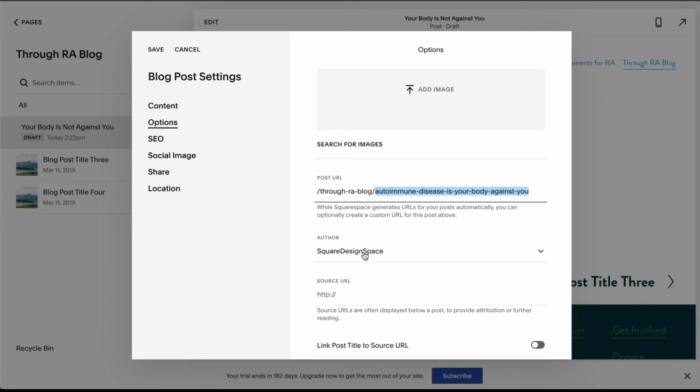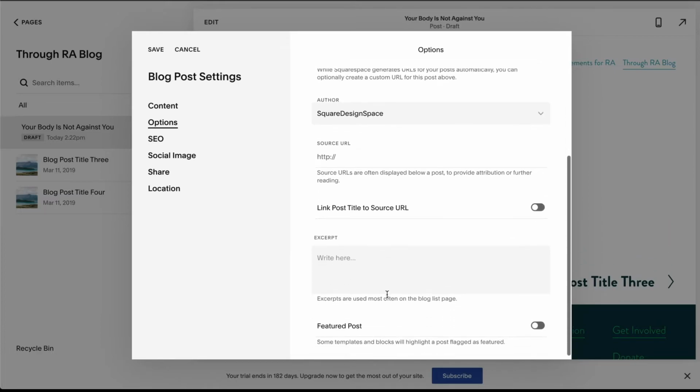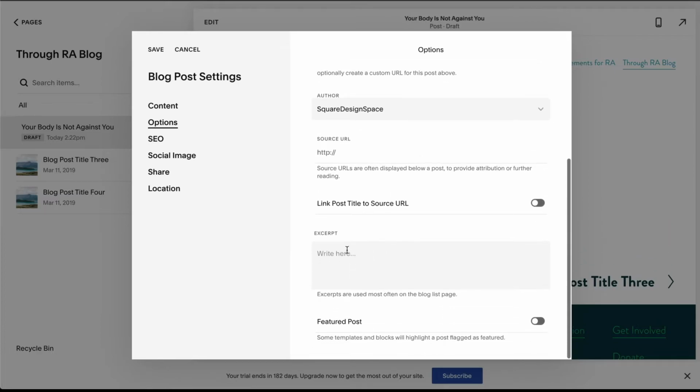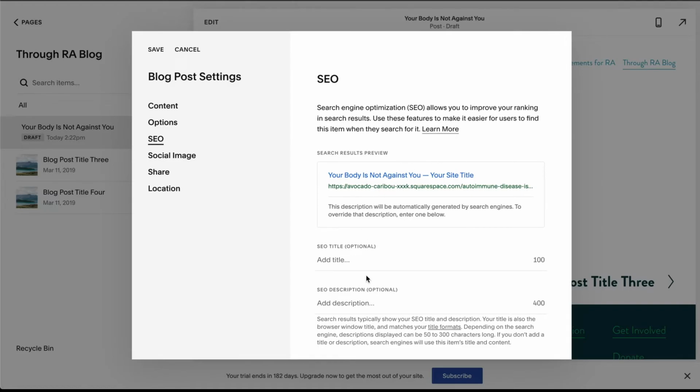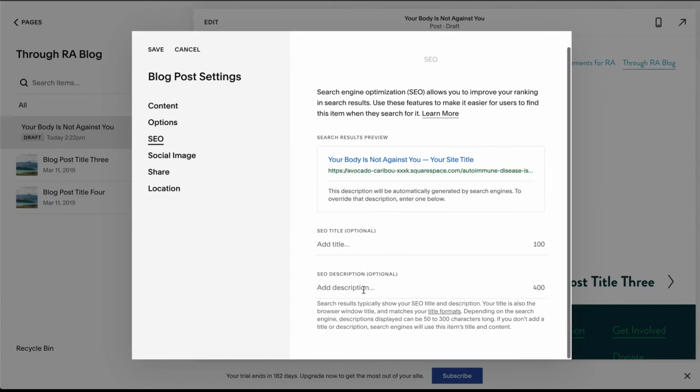Author, this is where you would select the author that wrote it. If you have multiple authors, I just have one on my site here, and you can create a custom excerpt here for your summary of your blog if you want. SEO, you can add a certain title and a description.